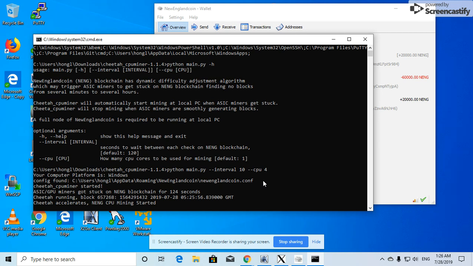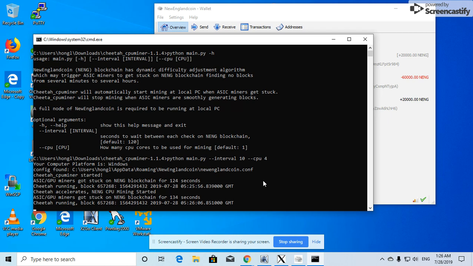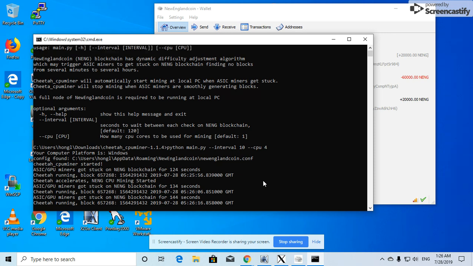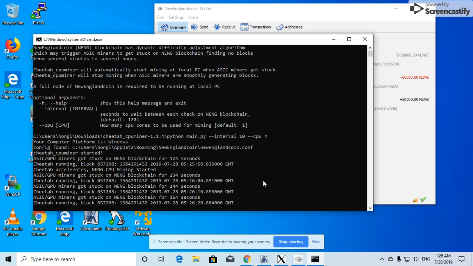And so the cheetah accelerates. That means 2 minutes. It's starting to run. Hopefully we'll get some mining results. I have four CPUs, so there's a high chance I'll get a block here. So it's cheetah running, and it's mining. The good thing is you don't have to use four CPUs. You can use two CPUs. You can browse and do whatever work. So this is good for casual use.